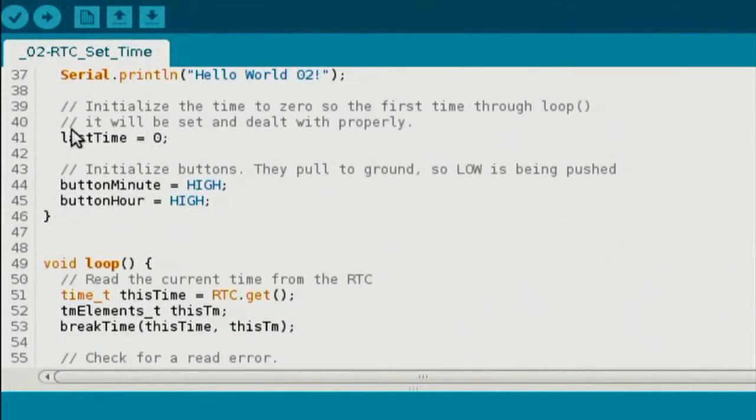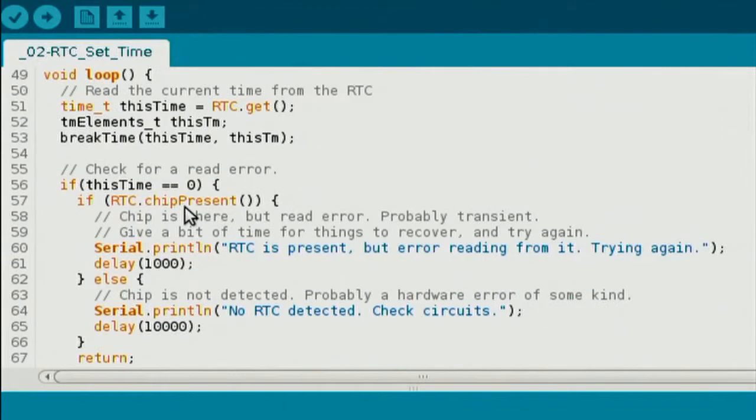And then we've initialized some of the global scoped variables that we defined earlier: what the time was last time we went through this loop, and what the state of the buttons was last time we went through the loop, whether the button was high or low. Remember, high means we are not pushing it, low means we are pushing it, because we're going to use that later to detect when the button has been changed. Okay? So then we go into our loop.